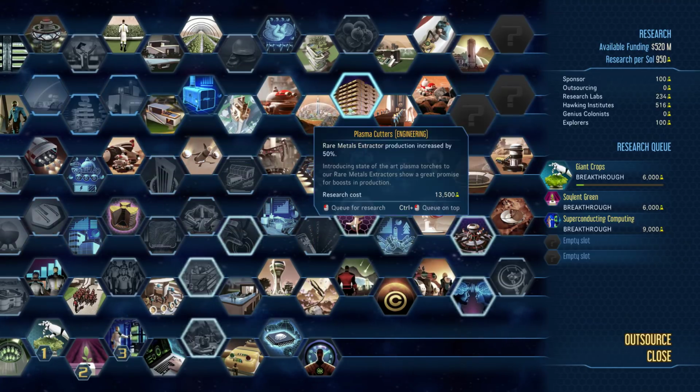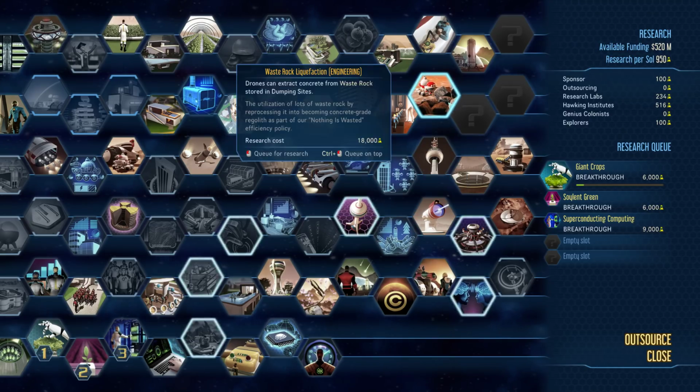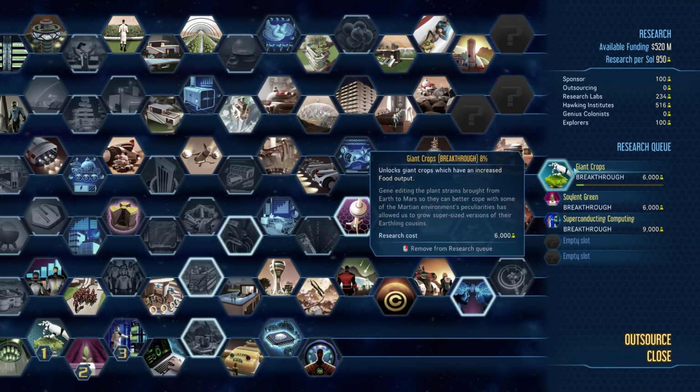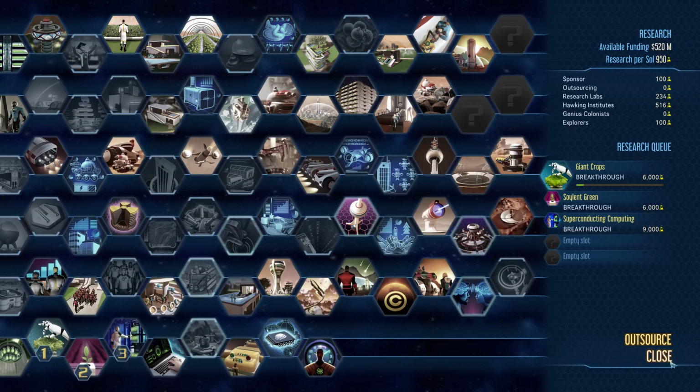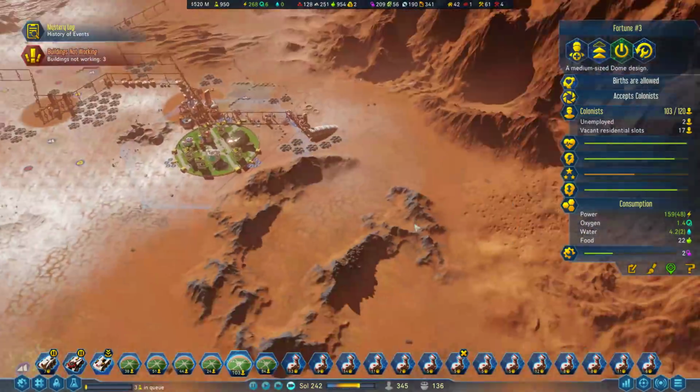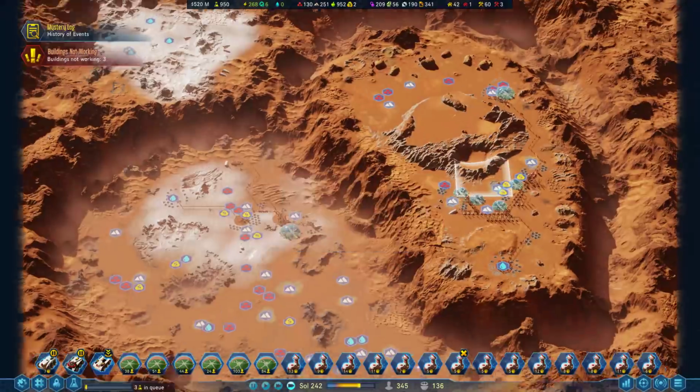I think we're actually... Yeah, that's nice. We're actually quite close to one liquefaction. We still have some areas we can mine, though, so it's not a big deal. I just love the idea of giant crops, too. I don't know if they're going to have different graphics or different names or something. I've never seen it before, so I kind of want that to finish.